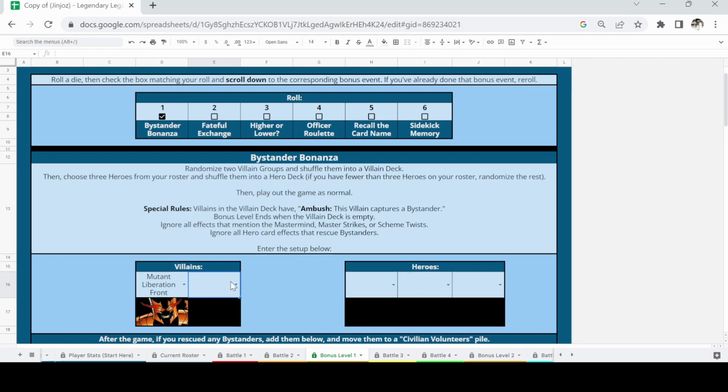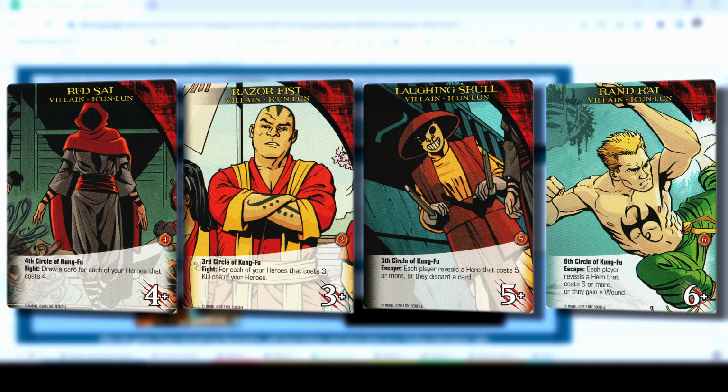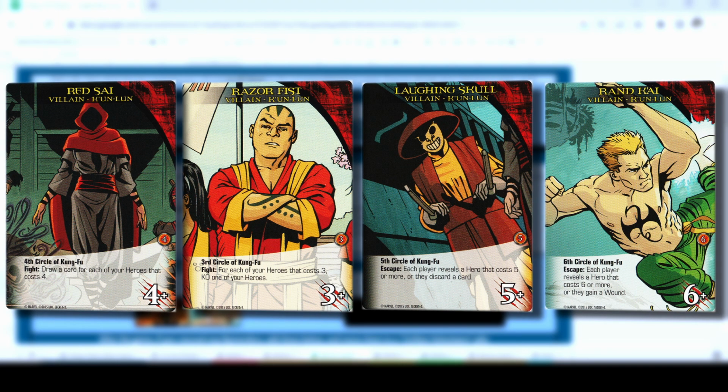The next villain group we randomly landed on is Kyunlong, I believe is how you pronounce it. I'm not 100% sure. You guys can flame me in the comments. Now, this villain group is pretty dang tough, because all of them have the mechanic of Circle of Kung Fu, and basically what that means is their HP is going to be doubled unless we have a specific card in hand to counter their HP boost.